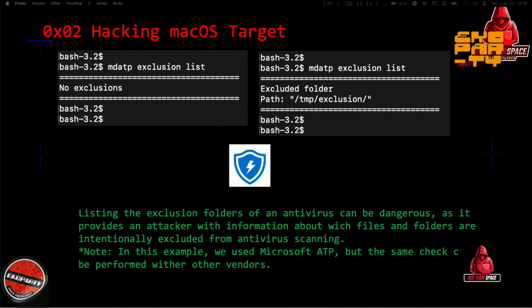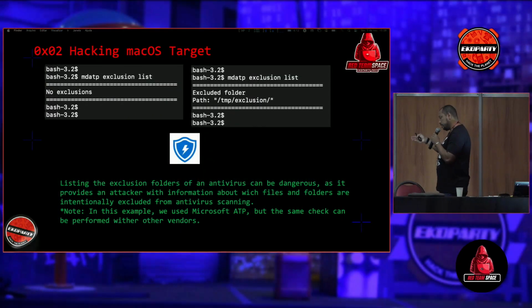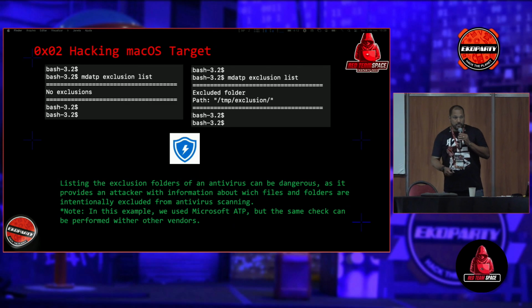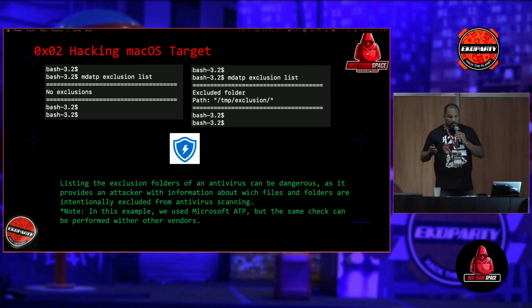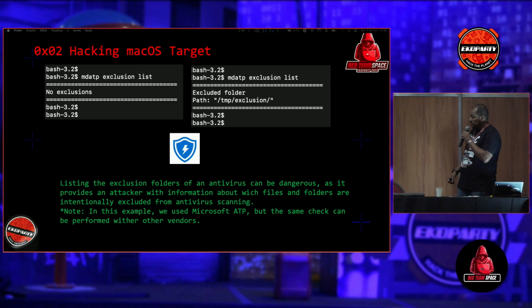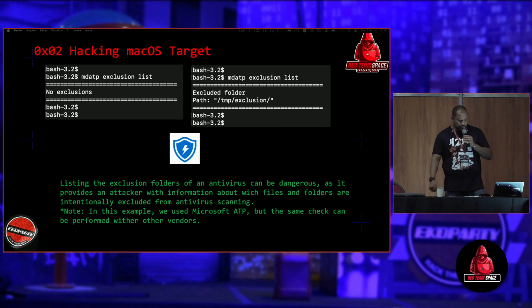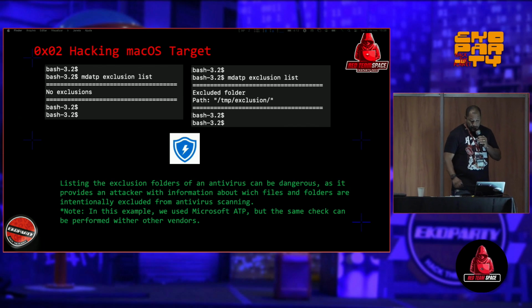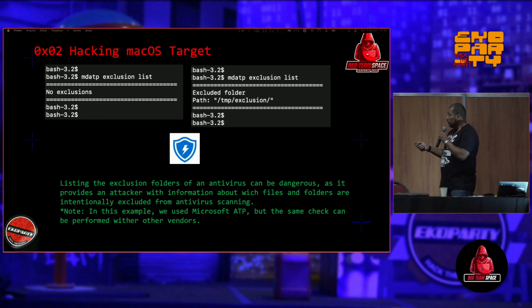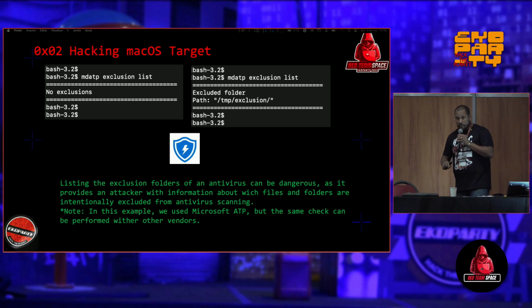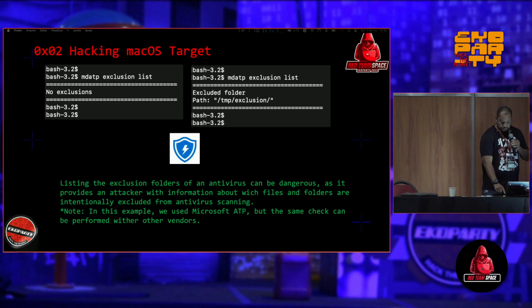Because if your malicious code stays in an exclusion folder, of course, the solution does not check this folder, and you can run your malicious code from this part of the system. It's the same for a lot of solutions.